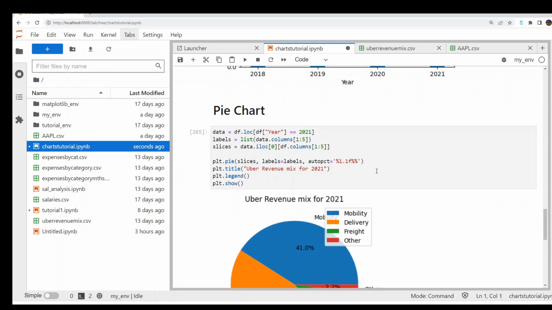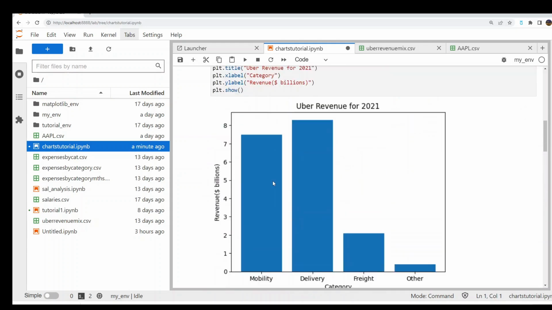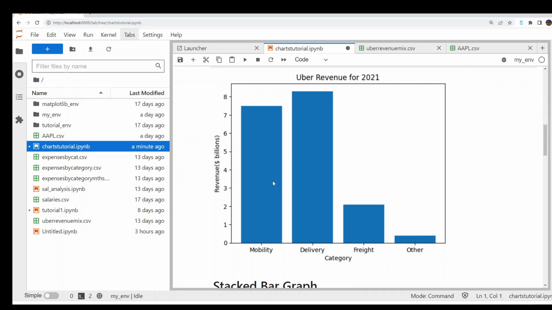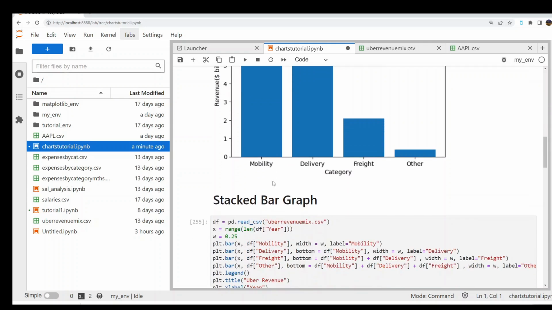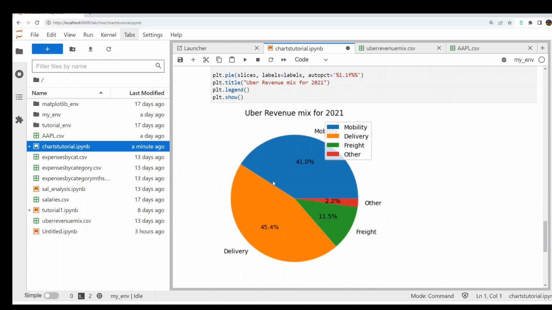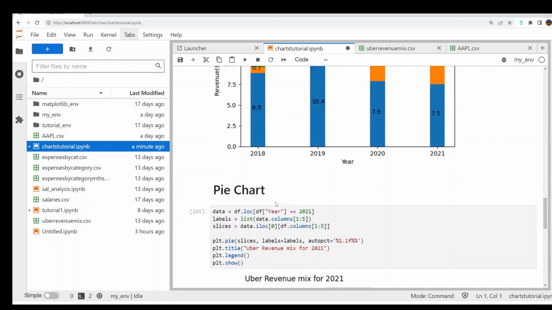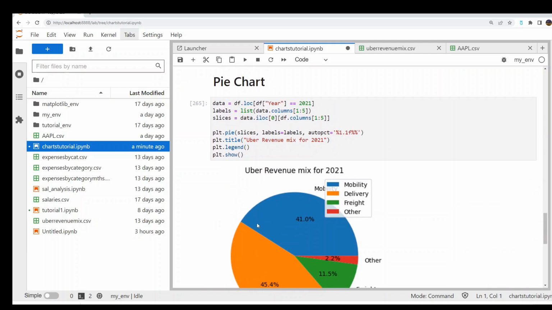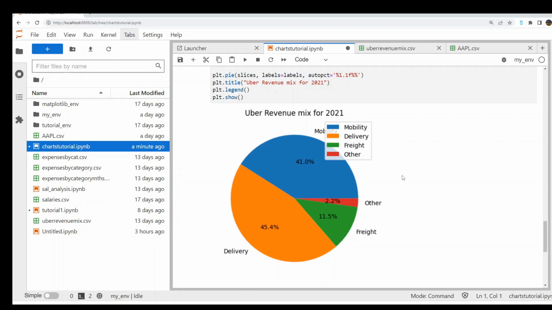Whenever you have a data set, there is a choice that you have, and it depends on the data set. If the number of categories is less than 5, a pie chart makes a lot of sense. If it is more than 5, then it gets crowded, and maybe a bar chart is a better way to represent that chart. So that's a pie chart. Next, let's take a look at subplot and what's the difference between how we are doing it and what's the value of a subplot.